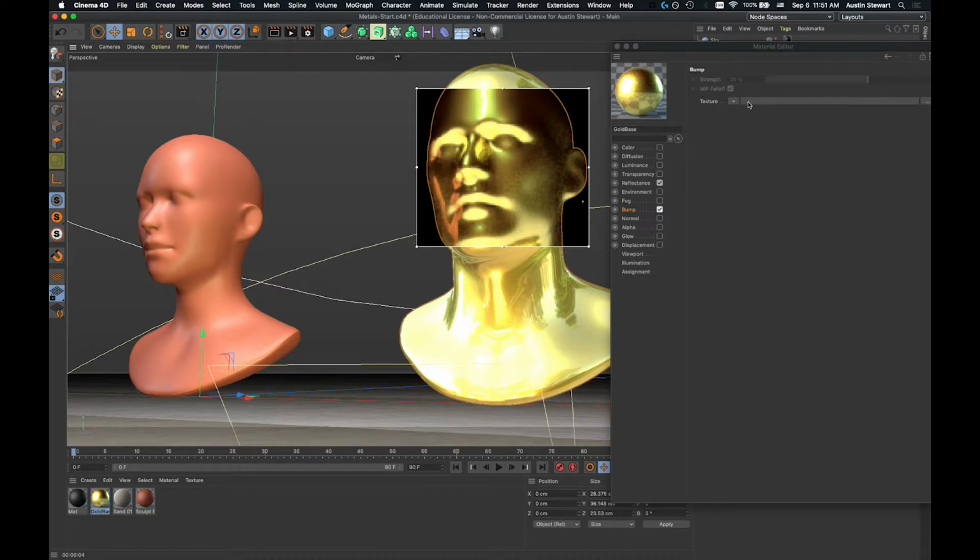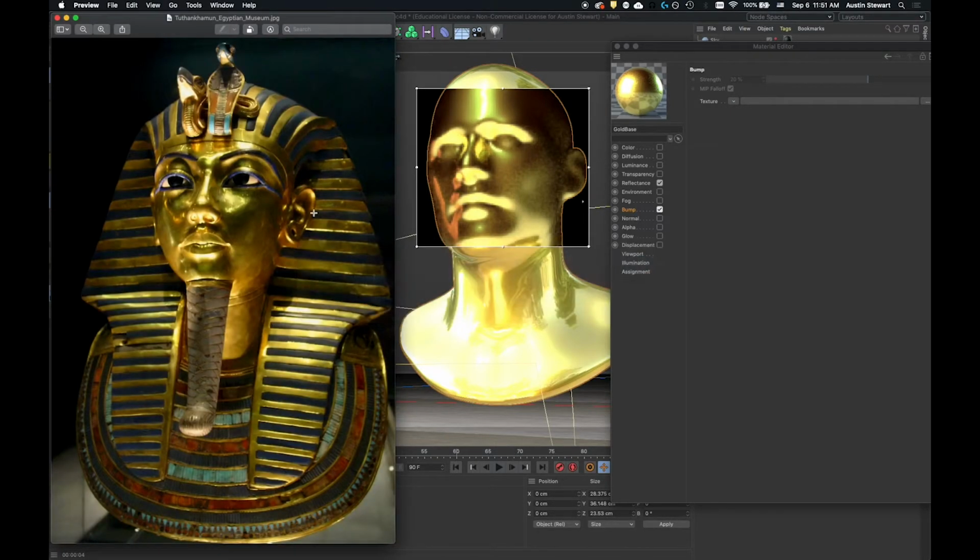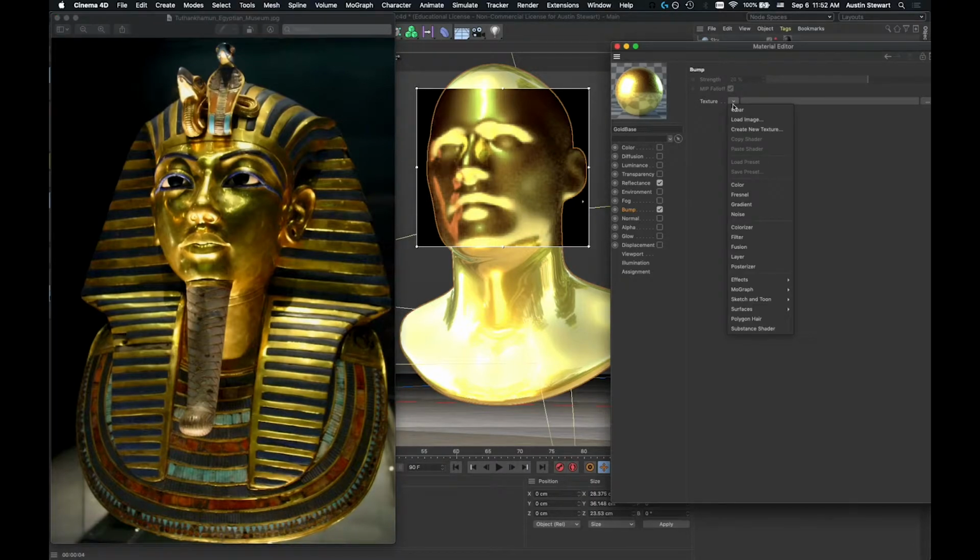So the first thing I need to do is figure out what texture I want. And you'll see that there's variations on the surface. Some of them are variations in essentially how shiny it is, right? But there's other variations that are really subtle in terms of just the smoothness of the surface. And so we want to use the bump channel to adjust some of those things. And so let's go ahead and use noise. Noise is a very common thing to use to do this.